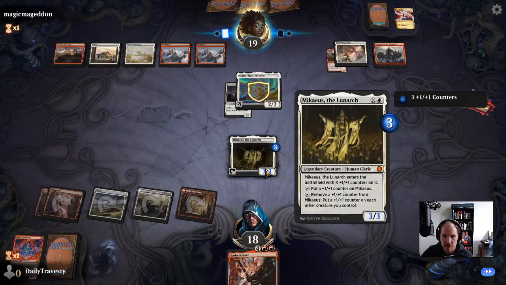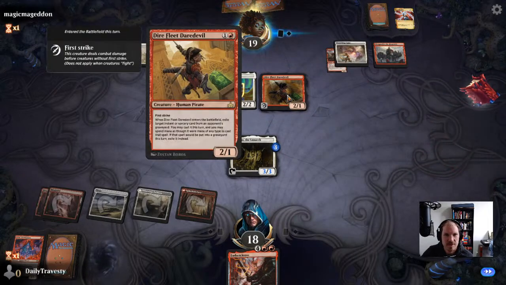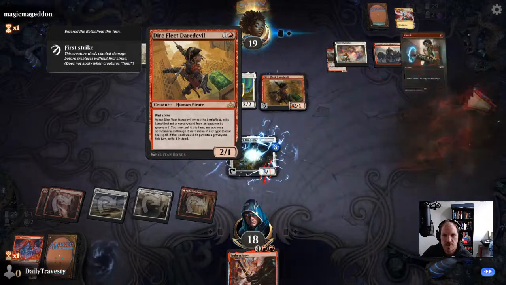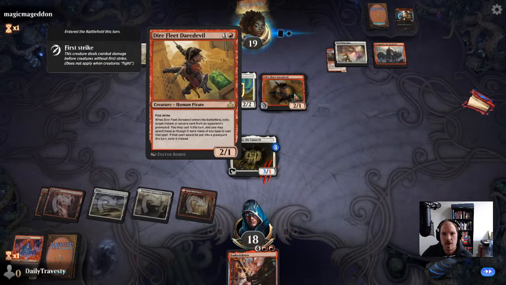This isn't a god, is it? No. That'd be awful. What does this one do? Oh, joke's on you. We don't have any instants or sorceries. No! No! Don't do it!